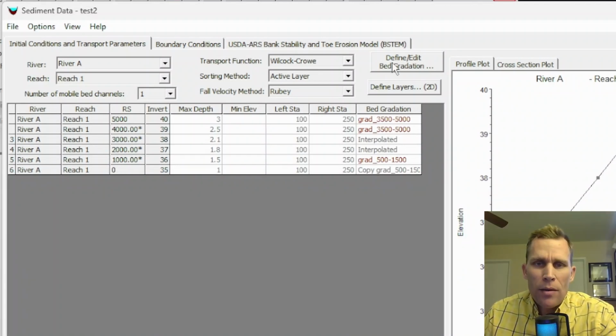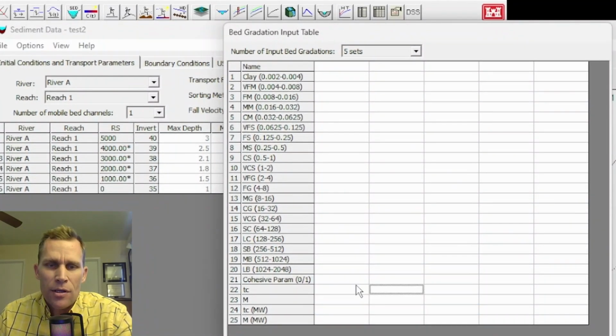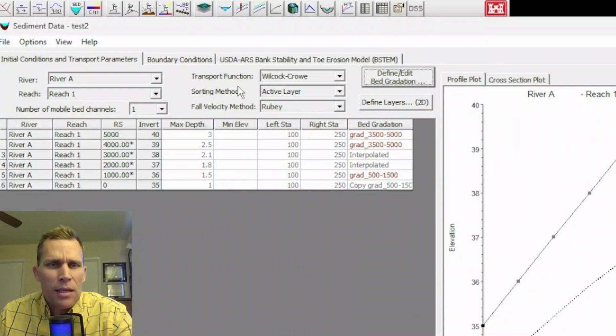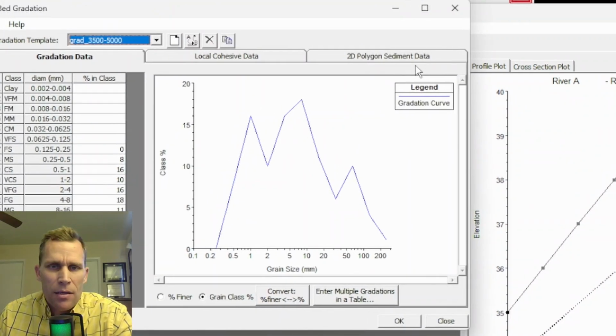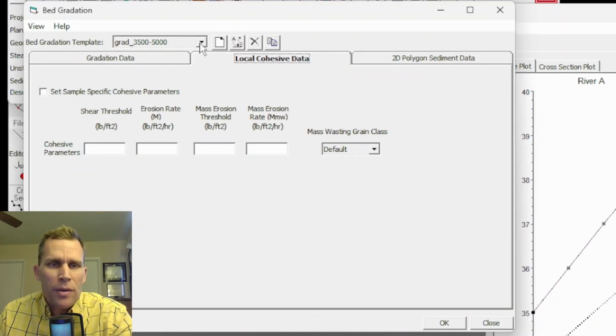All right, so I told you I was going to mention these last few fields down here. This refers to the cohesive properties of the gradation, so it's rows 21 through 25. This is if you're editing the data in bulk, multiple sets at a time. But where this data can be found at an individual gradation level is, hold on, if I click here, yeah, it's the second tab here, local cohesive data. So what I'm doing is editing the local cohesive data for gradation 3500 to 5000.